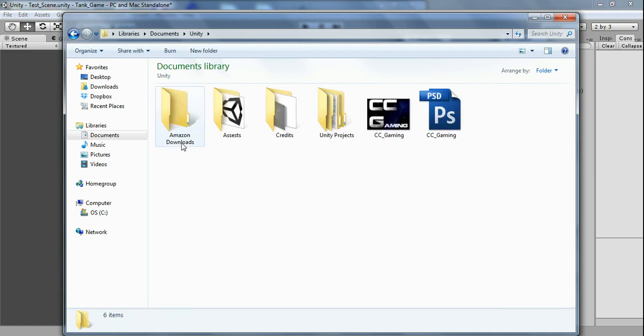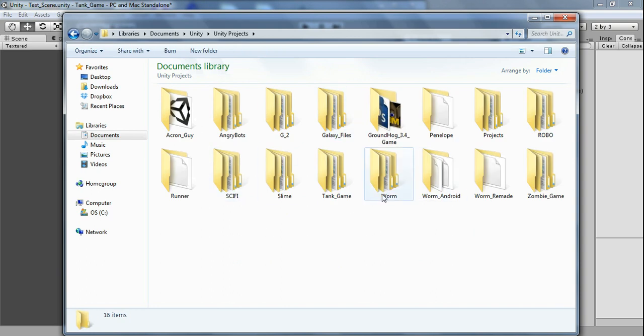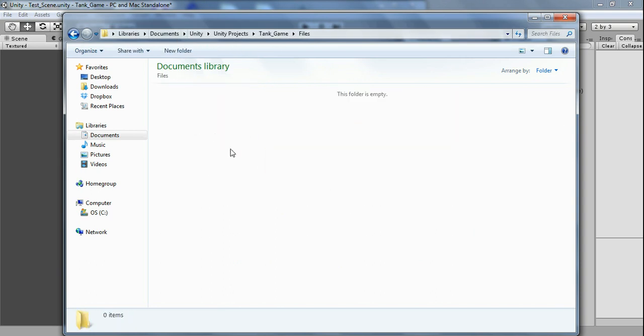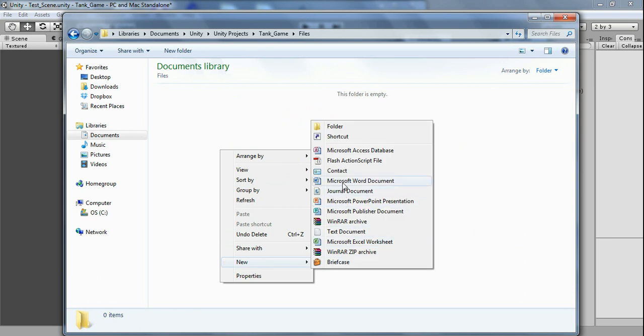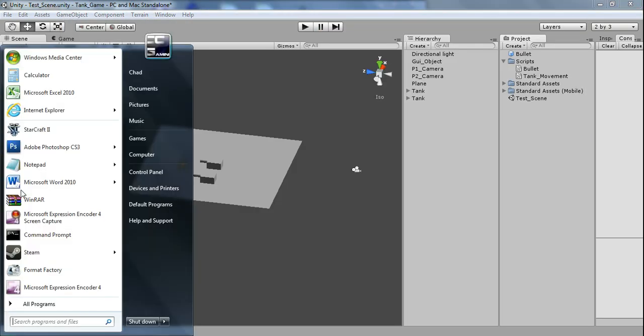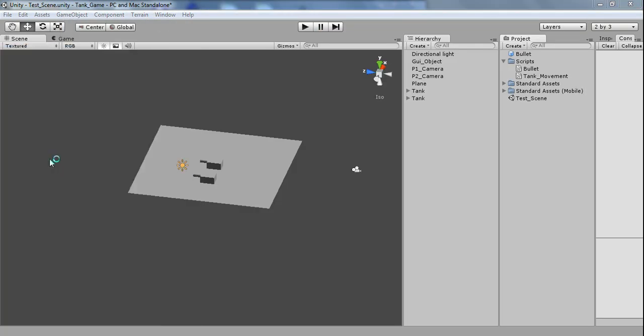If we go into Unity, you can see my dumb picture I had down there. I guess I can't do it that way. We'll just open Photoshop.